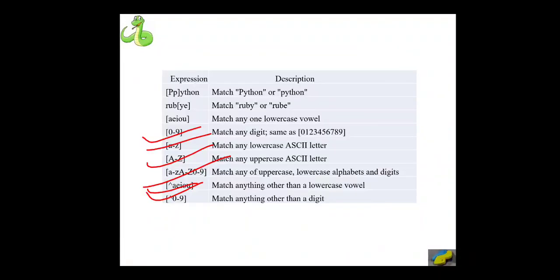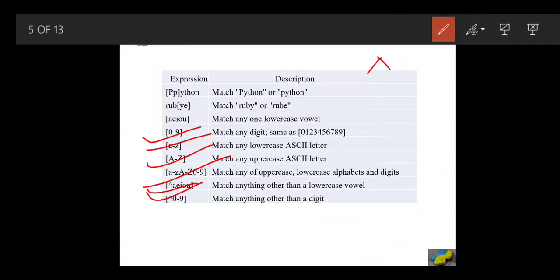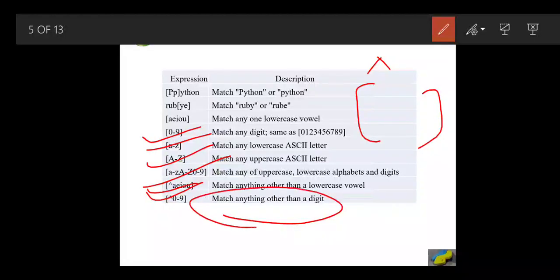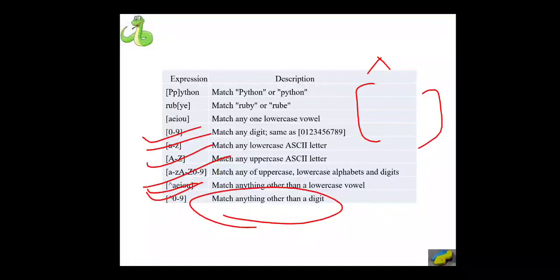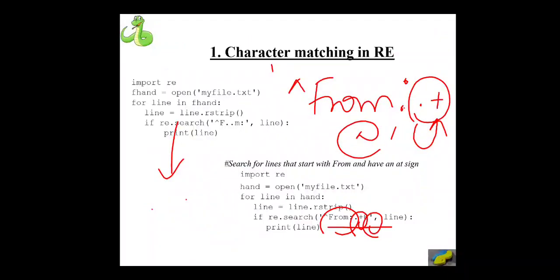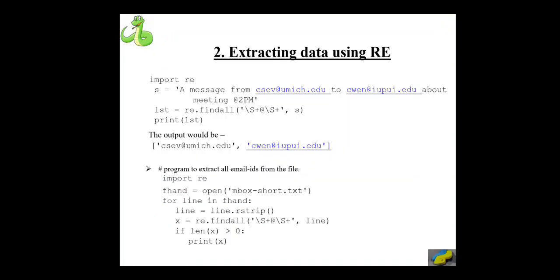See, if you use just the cap, it is like it starts with. If you use it in a square bracket, then it is like apart from that it will accept. For example, here cap 0 to 9 is given in square bracket. It means that it matches anything other than the digits. If you don't use square bracket and use cap, it means that you are going to start with that value.